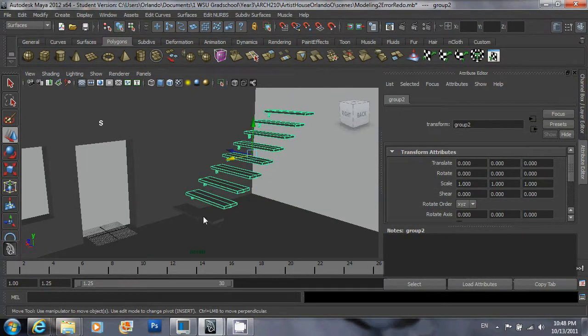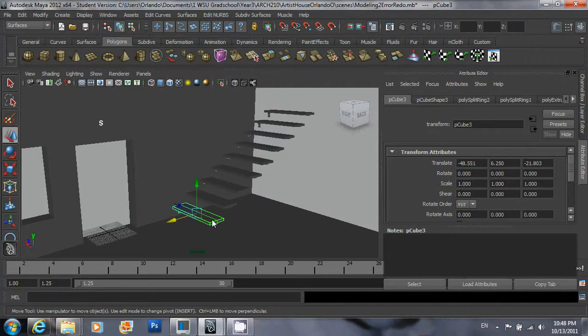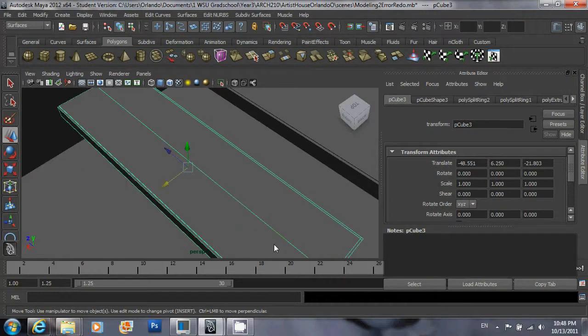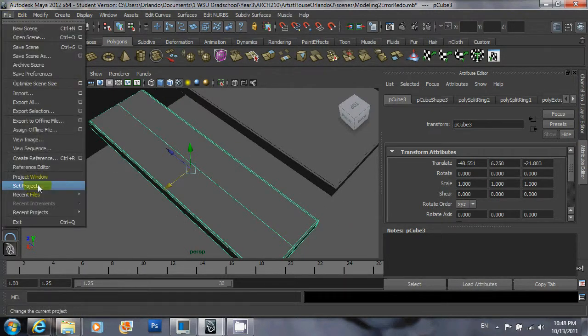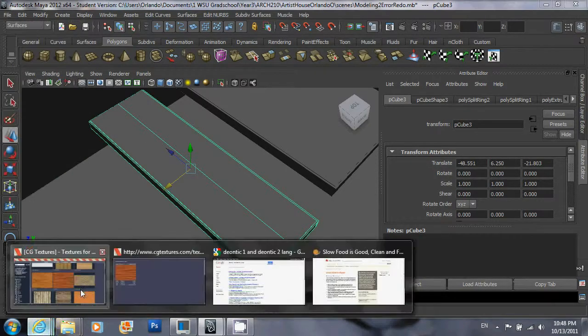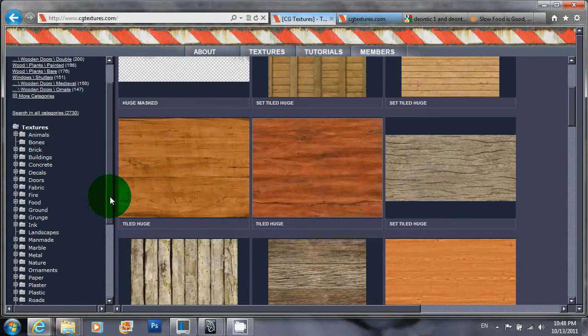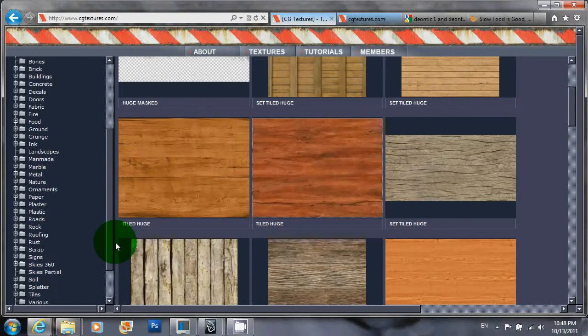Now that we've created the stairs, let's go ahead and add some realism to it and start adding textures. So what you'll want to do is make sure your project is set and then go to the internet. I've gone to this website called cgtextures.com. It's a great resource if you're looking for any kind of building material.